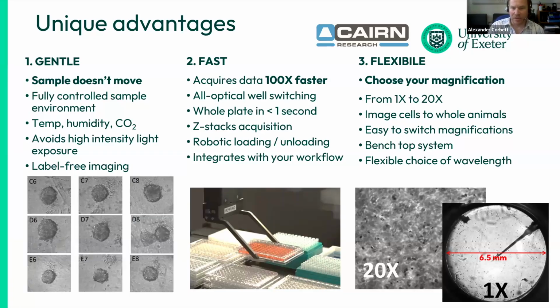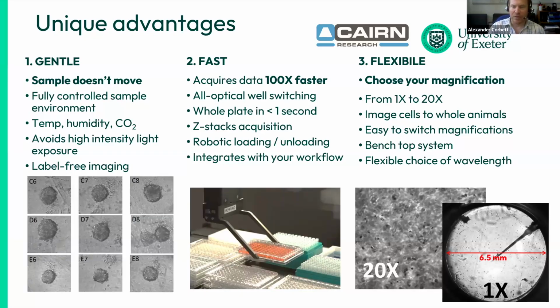If you've got a 100 hertz camera, which most scientific cameras can go to these days, then you can get a whole 96 well plate in less than a second. But how you use that bandwidth is entirely up to you. Whether you want to look at your sample in different colors, or use that bandwidth to acquire Z stacks across the plate, you have that flexibility. It's been intentionally designed with robotic loading and unloading, so you can move between plates and integrate with whatever your current workflow is.